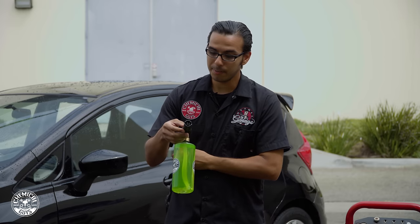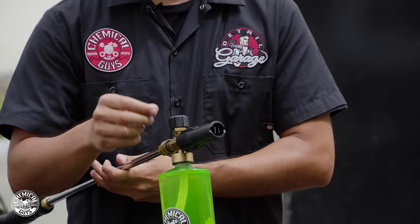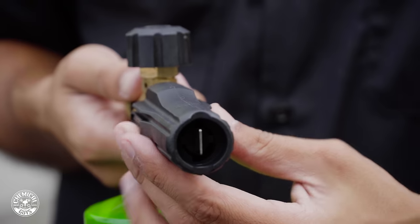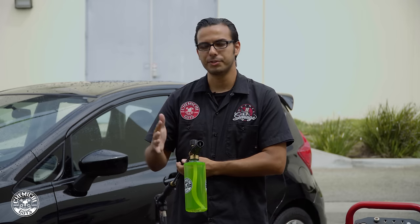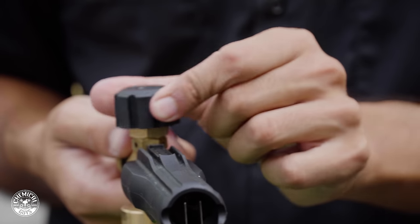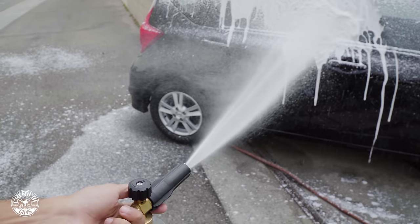And also up here on top, you have your fan adjust. So by keeping your fan adjust wide open, that's a thick stream of thick suds. And then by closing it, the tighter you go, this is gonna adjust the fan to a more vertical fan, and this is gonna help you cover more surface area. Also on top, you have your soap adjust. Keeping it wide open is gonna be pure water. And then all the way to the right, thick suds.